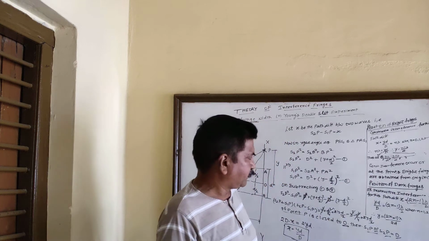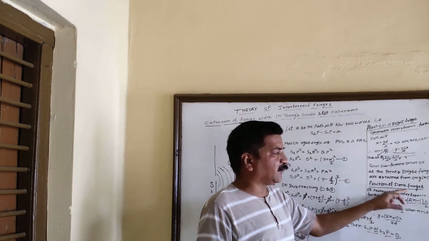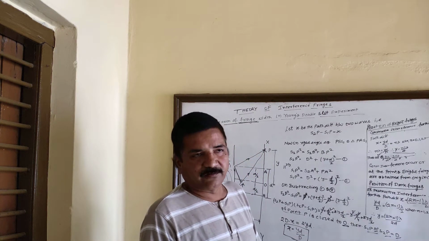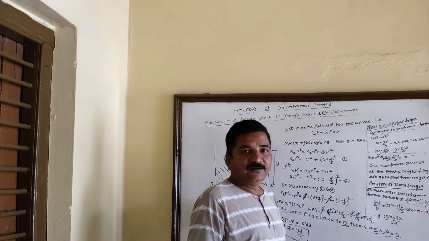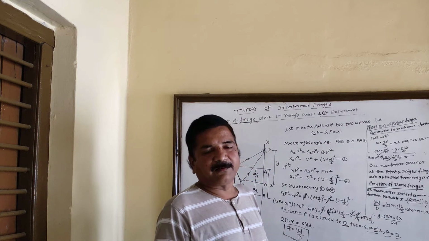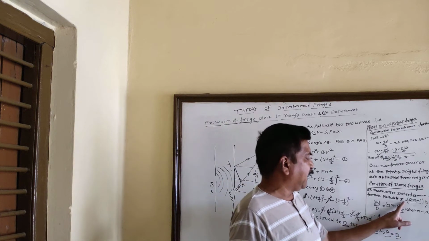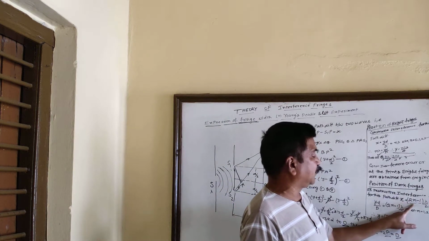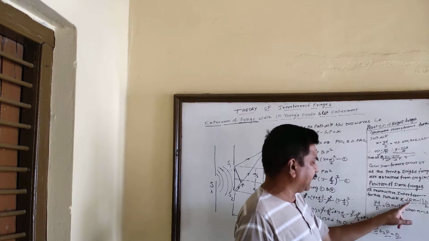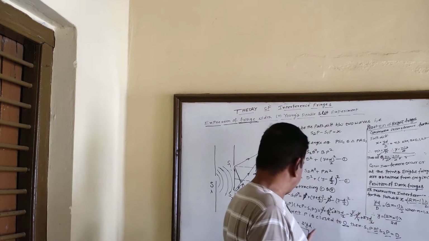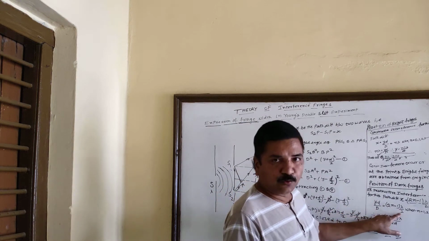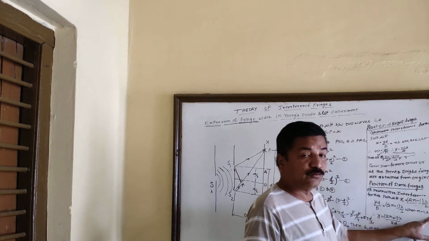So this is the position of bright fringes, where constructive interference is obtained. Now we have to find out the position of dark fringes, that is, destructive interference. For destructive interference, you know that the path difference is an odd multiple of lambda by 2. So the path difference x, which we have calculated as yd by D, is equal to (2n minus 1) lambda by 2, where n is equal to 1, 2, 3.